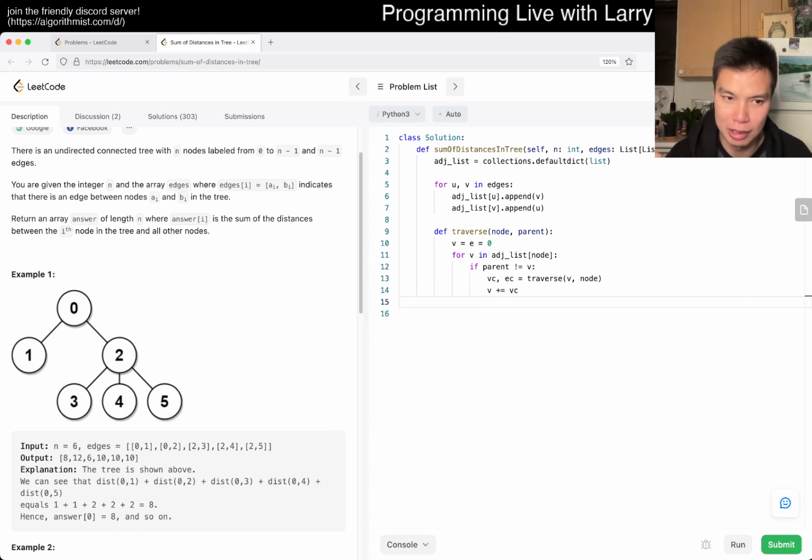Edges, what does it mean, right? Well, now each of those paths have one more distance. So I have to double check my math here, but it's basically this plus VC, right? Because that's the number of nodes, and all those nodes are one path away. Maybe I have to do a +1, but I think that's roughly right. And then here, we just return v plus 1 and y. V plus 1 being the current node, and then the distance, right?